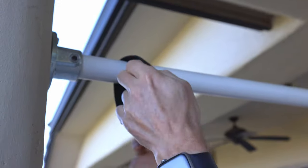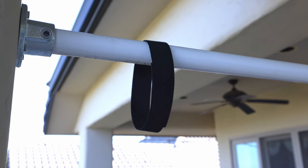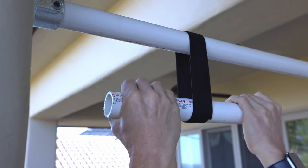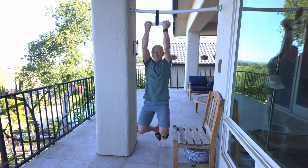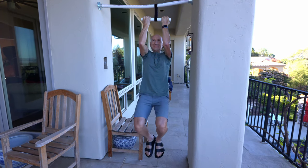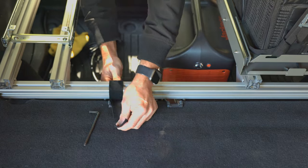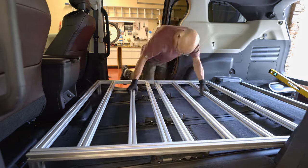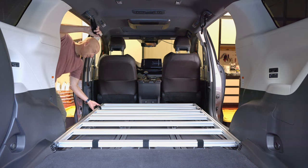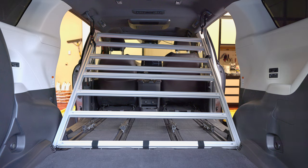You may ask how strong and secure a Velcro strap is. I decided to test its strength for myself. To simulate load, I made a loop over my pull-up bar from Velcro tape with a 5-inch overlap between interlocking surfaces. Using a short PVC pipe, I applied the full weight of my body — approximately 175 pounds — on this loop. The Velcro loop was strong enough to support my weight without breaking or unwrapping. With three wraps over seat mounts, I believe my bedding platform is secure enough to be held in place even in a potential accident. Wrapping and unwrapping the Velcro allows quick installation and removal within minutes, and I'm also able to partially raise the bedding platform for transporting and securing heavy or bulky items underneath.